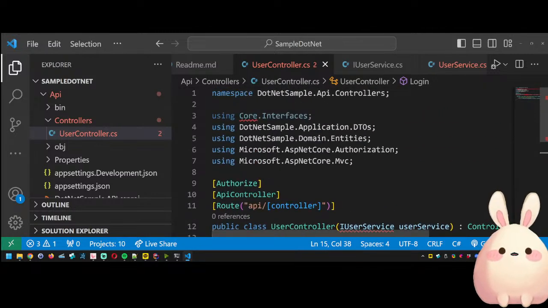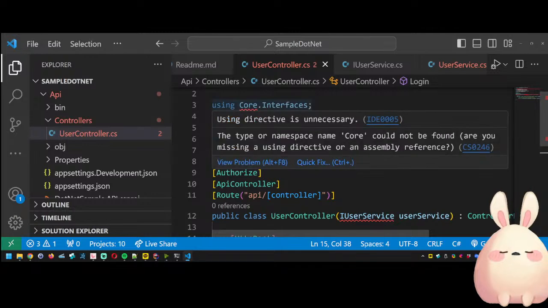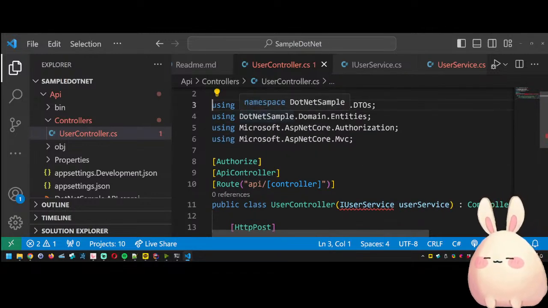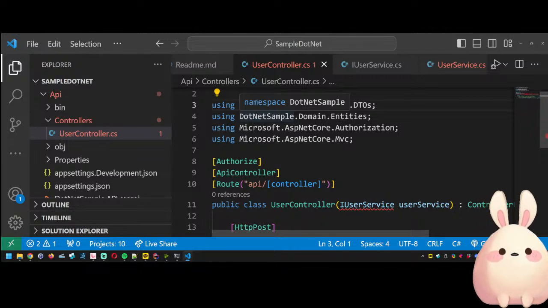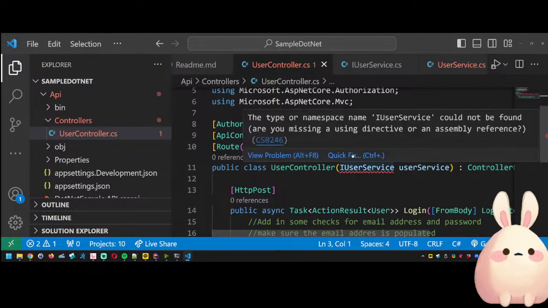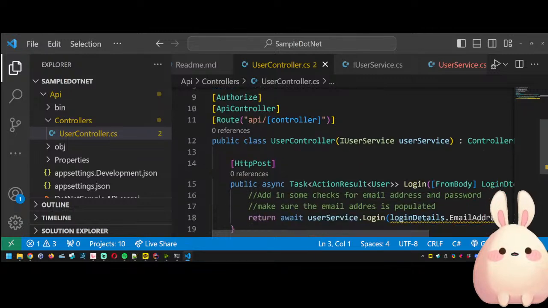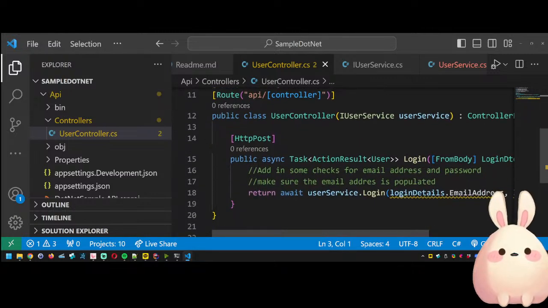So every time you add anything in here, it wants it. Oh dear. So nothing interesting. Quick fix. There we go. So now we have our user interface.